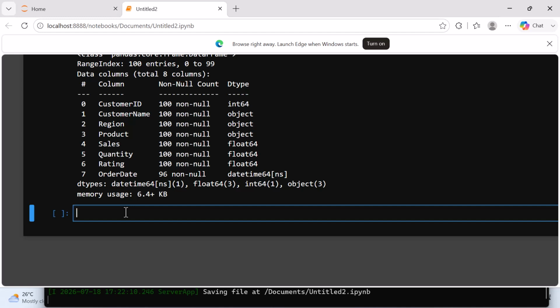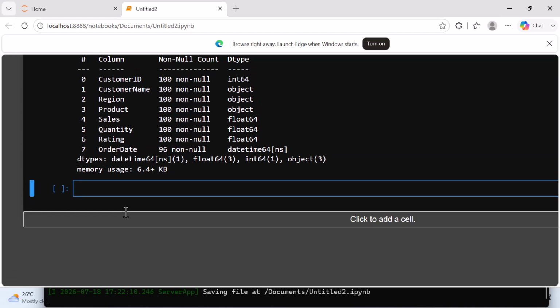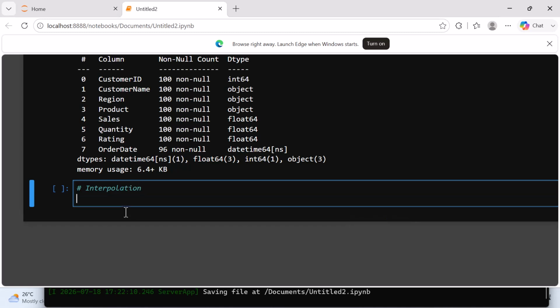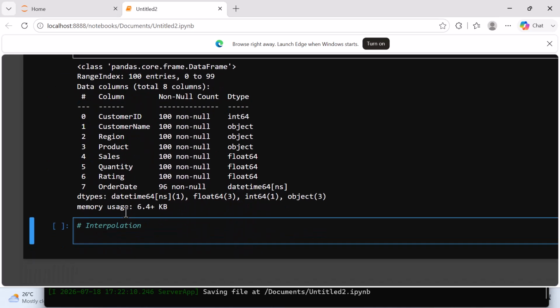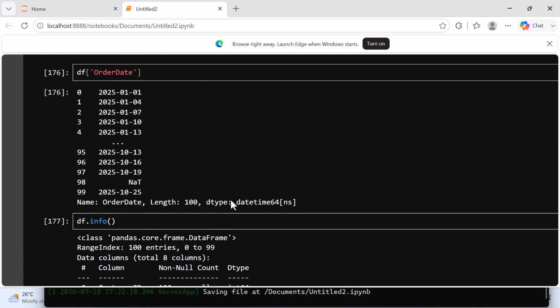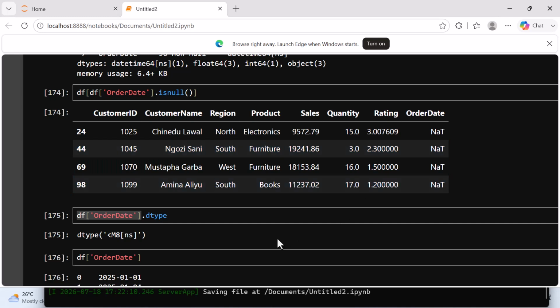So let's go back to our method 5, which is the interpolation. We will interpolate on this particular data to fix the four missing values, because we have four missing values in the order date.